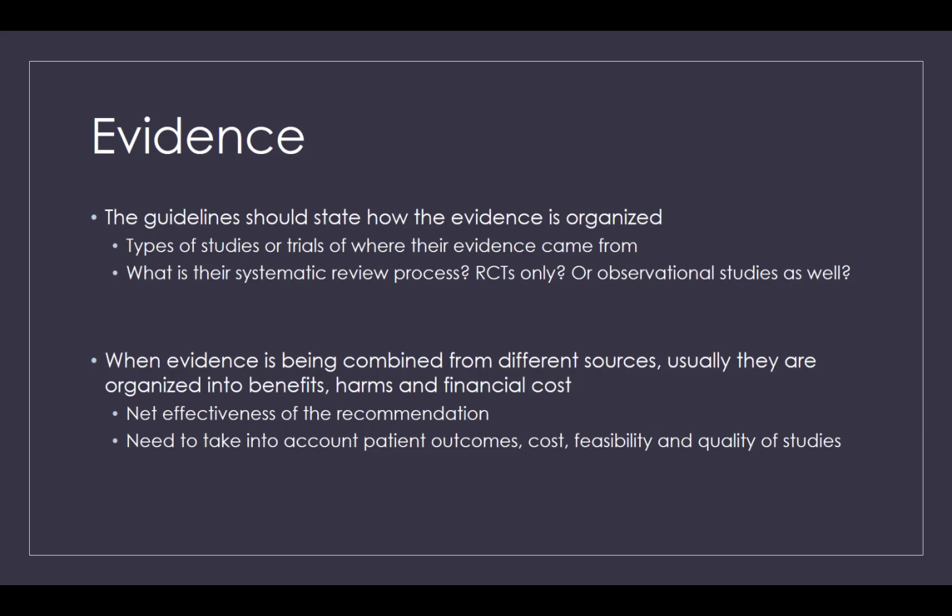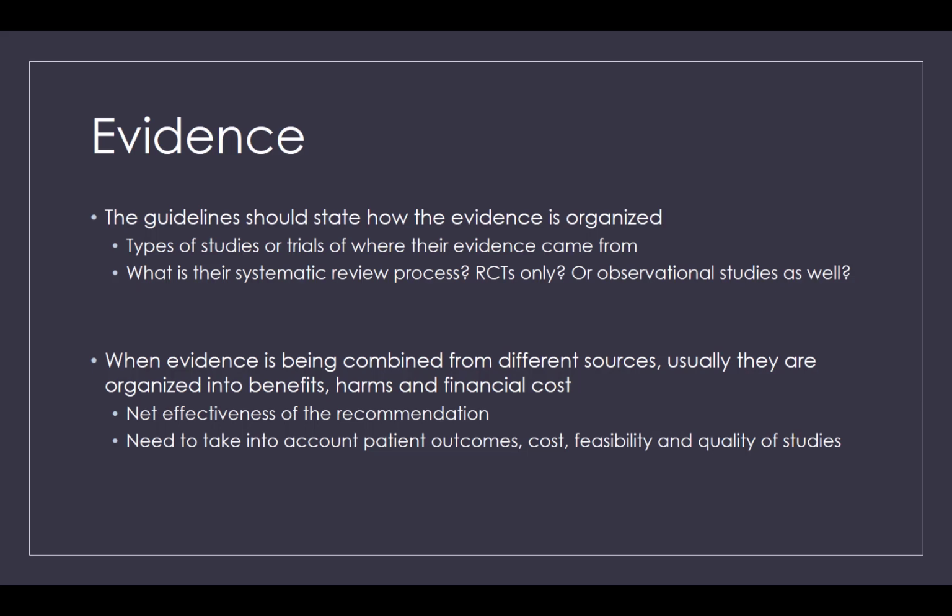Like the systematic review process that we talked about in our meta-analysis lecture, the authors of guidelines should state their systematic review process for the guideline as well. Are they only looking at RCTs, or are they also looking at observational studies, or are they looking at all of the literature taken together?